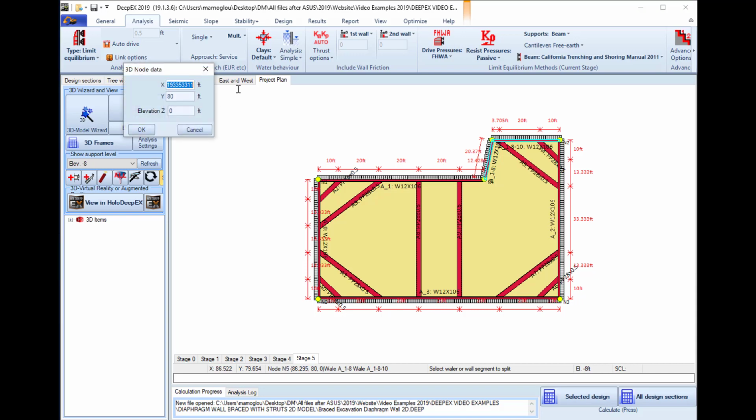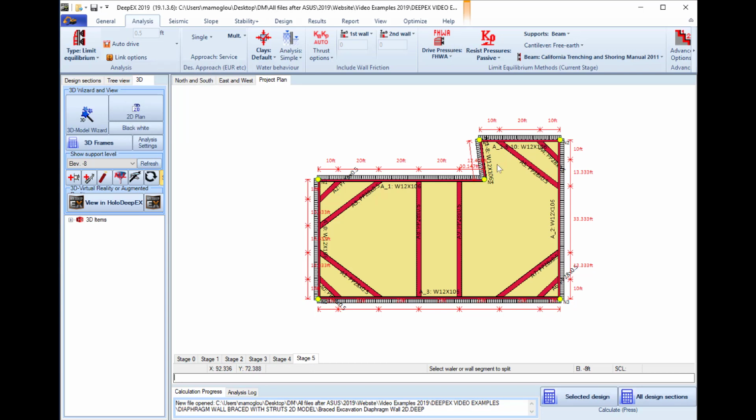And I will place the x coordinate for both points at 80. So now I created the shape like this.